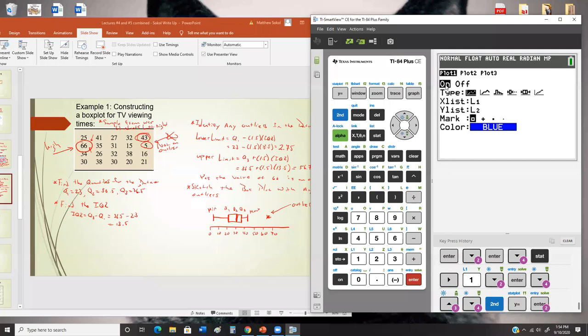All right, these are all different types of graphs that your calculator does for you. This one right here is called the scatter plot. We're gonna learn that next week. Hey, there's the histograms. And if you look right here, it looks like we have a box plot with the outliers, those dots, and this is a box plot without the outliers. So I'm gonna scroll down and highlight this right here because we had the box plot with the outliers. That's what we just saw here. And I'm gonna hit enter.